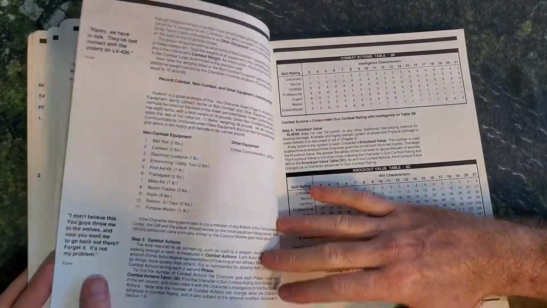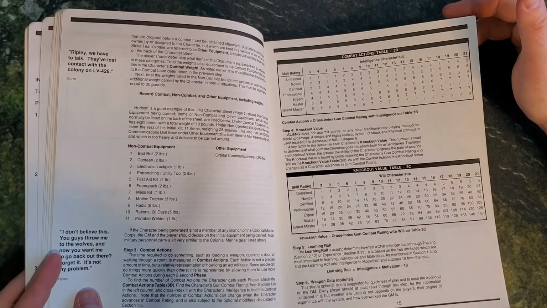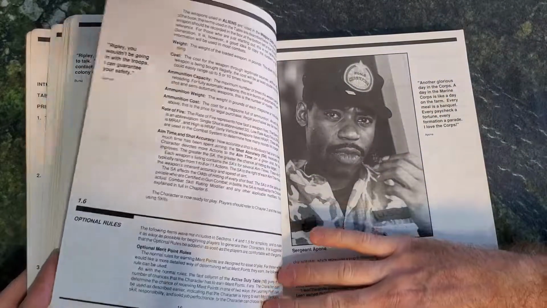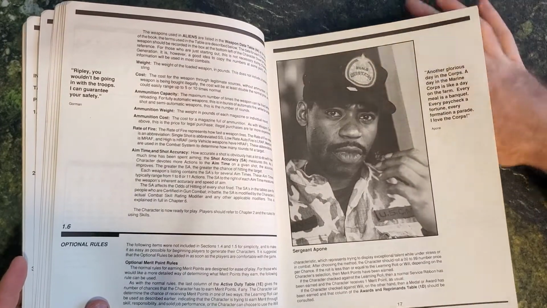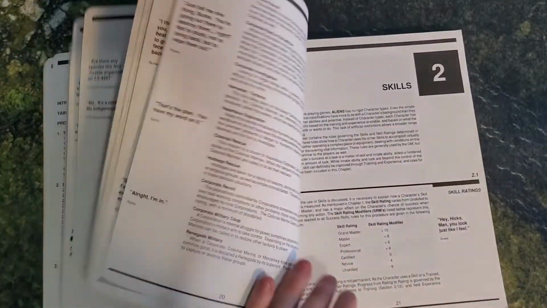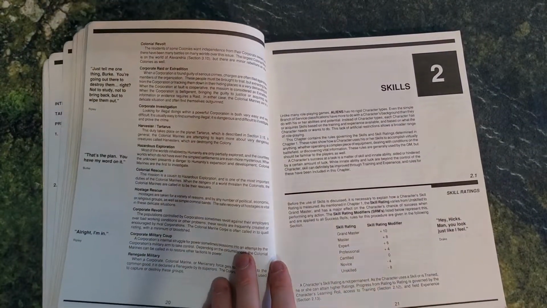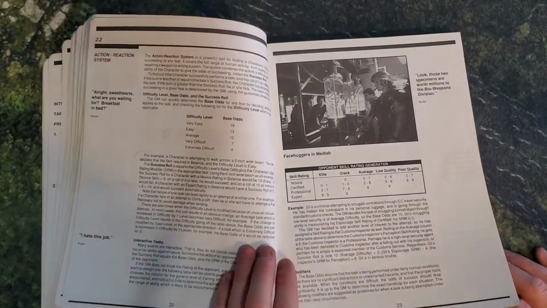It's been a long time since I looked into this rule system, but back in the 90s, oh gosh, I was all over this book. I read every single word in here and still had a hard time with it. But it's got some really cool stuff in it. If you ever get a chance, or if you can find this anywhere, you better grab it, because if you're an Aliens fan, this is a must-have.